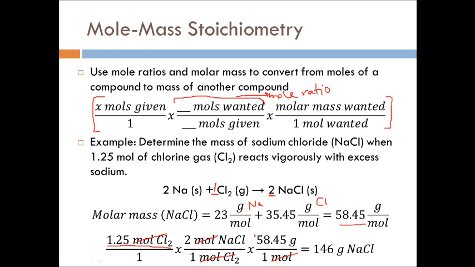Remember, the number here always goes with the grams. Always goes with the grams. So now what we're going to do is we're going to multiply and divide. In this case, just multiply, and we get 146 grams of sodium chloride. So it's not really that tricky. All we did was add on molar mass to the end. Again, make sure you follow your units so that they cancel out like I've just shown.